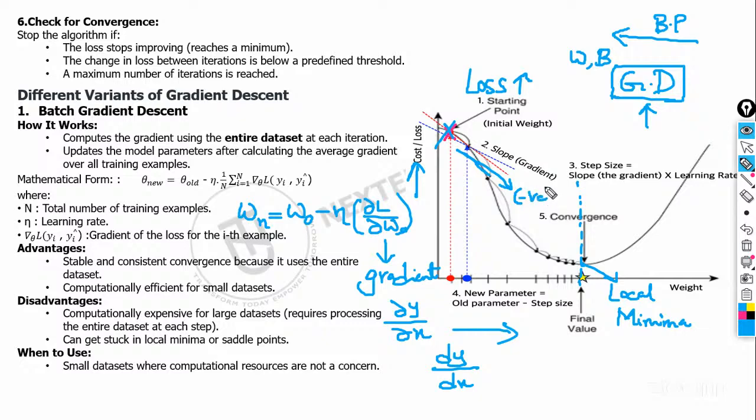So here the slope is negative. Negative multiplied by negative is a positive value, so the old weight will be added with some value. Obviously your new weight keeps on increasing, from here to here, and so on. This is called convergence, friends.